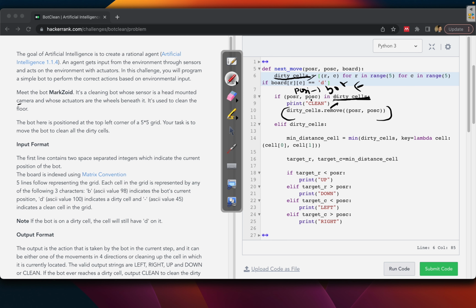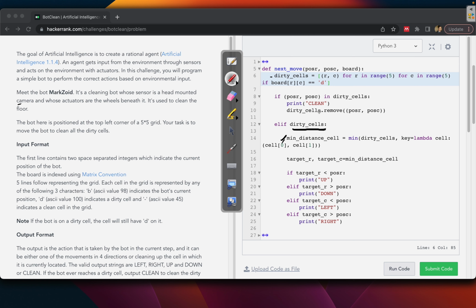So now what you can try to do is, if I have not found a dirty cell at the bot's position, then I will find the minimum distance cell from the dirty cells which have not been removed.